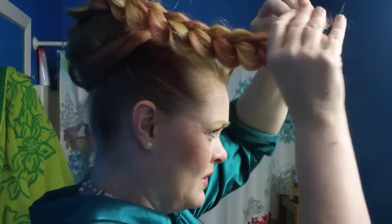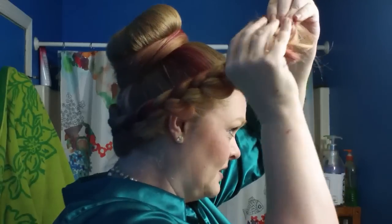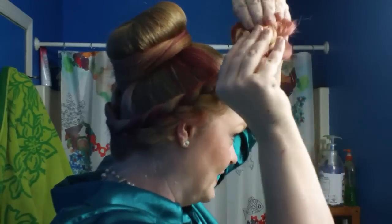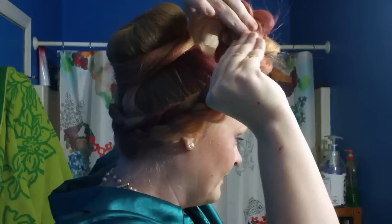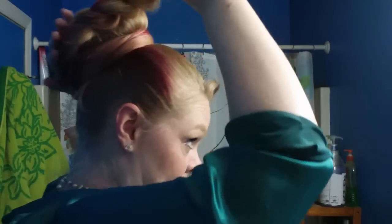When you roll it up, you want the fluffy part on the outside of your roll. You want to roll inside. Don't worry about that falling down, that's fine. We need to get a roll going. I just want to make sure I'm in the right direction. Yeah, like so. Just come in like this.